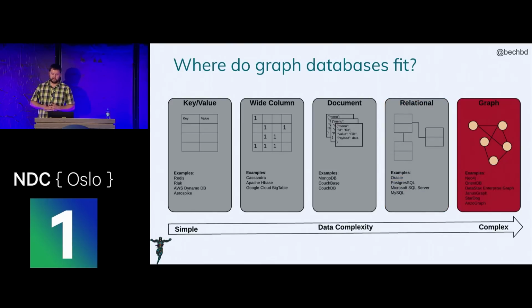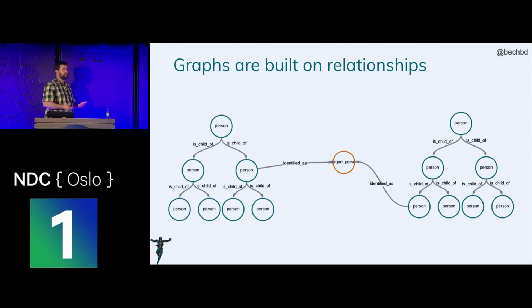And that brings us to graph databases. Graph databases are all about handling the most complex interconnected data that exists out there. Why is that? Well, that's because graphs are all built on relationships. The essence of a graph, from both graph theory and in the graph database world, is about relationships and the connectedness of your data. You'll hear me say this many times, but the one major thing to know if you want to use a graph database is if the connections between your data are as important or more important than the data itself, that's a really strong use case for a graph database.